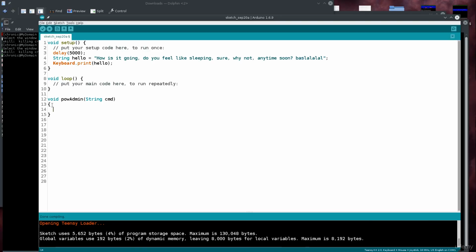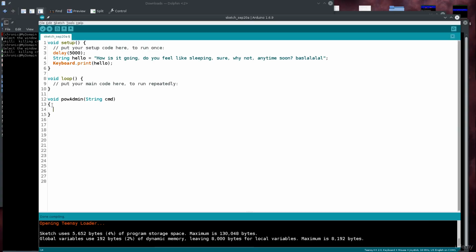Okay? So, what is this function going to do? What is its purpose? First of all, I'm going to create this function so that whatever string I pass to it, and that string will be some sort of a command in Windows, that command will be run as admin. Because we need to run a lot of stuff as admin, I'm going to have a function which accepts some sort of a command in the form of a string and then runs that command as admin. Okay, so let's go ahead and start.